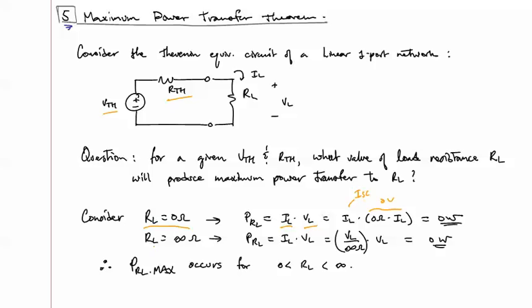Okay. At the other extreme, where the load is infinite, open circuit, we have the opposite situation. IL is going to be equal to 0 because any voltage across an infinite resistance produces 0 current. So once again we have no power, although we have maximum voltage. VL in this case would be the Thevenin voltage, or what we also call the open circuit voltage. So you've got those 2 extremes: maximum current when you have a short, maximum voltage when you have an open, and yet both those cases render 0 power delivered to the load. So we're going to expect that somewhere in between those 2 extremes is a point of resistance value where the power delivered is going to be maximal. So that's what we claim, and we're going to pursue that.